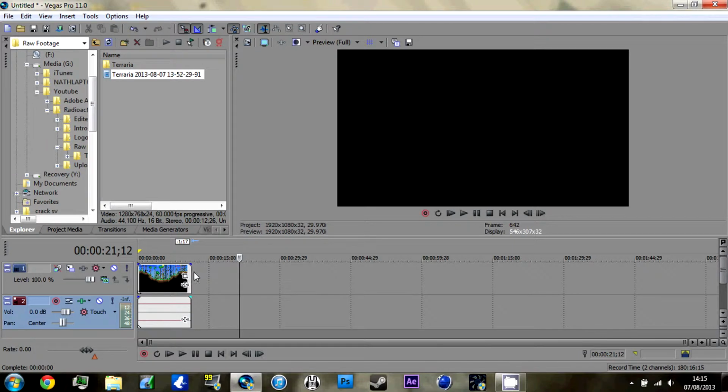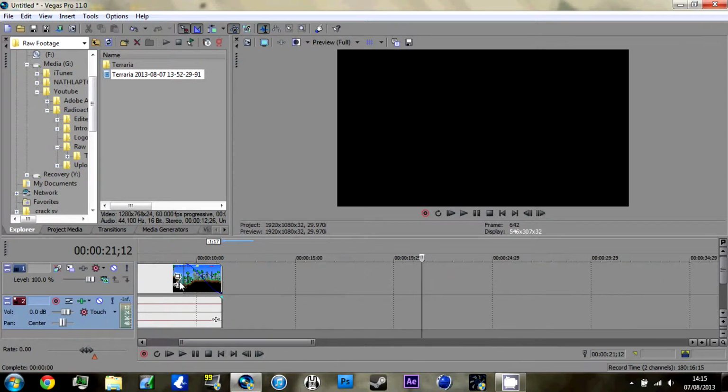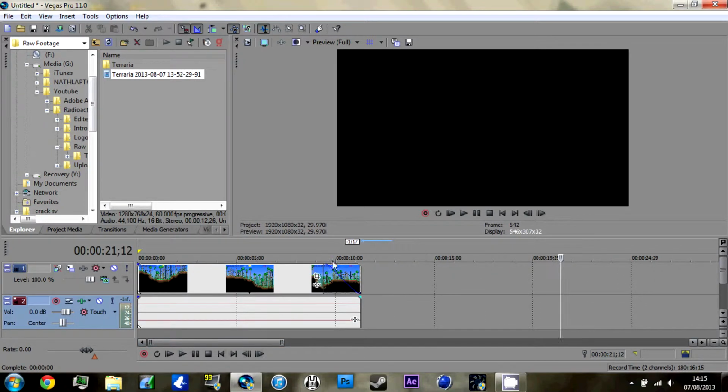Okay, so just a quick fade out and fade in. Fade outs and fade ins are done by these top two buttons, respectively, for the video and audio. But as I have no audio, there's not really much point doing it for audio. So for the video, I'm just going to fade offset a little bit. Let me zoom in so you guys can actually see this. Right, so it'll look like this. And I'm going to fade in the same way as well. You can fade in massively, so it takes ages to go from black to the full image, or just short. I'm going to keep it relatively short.